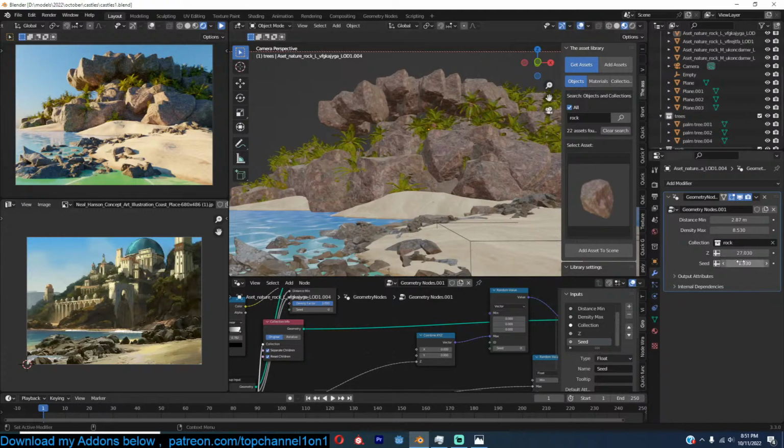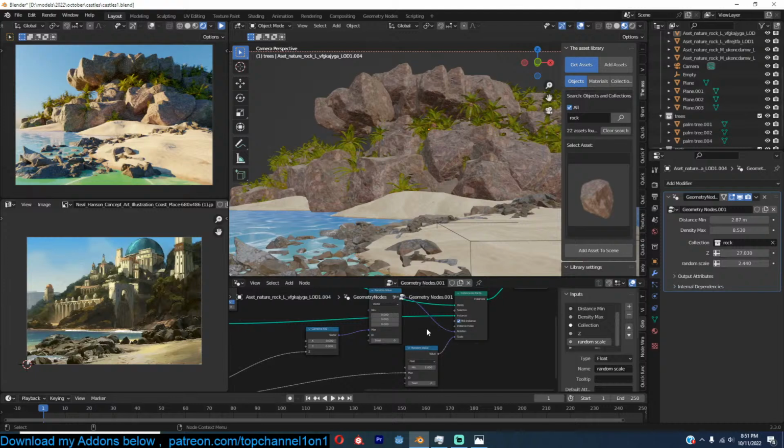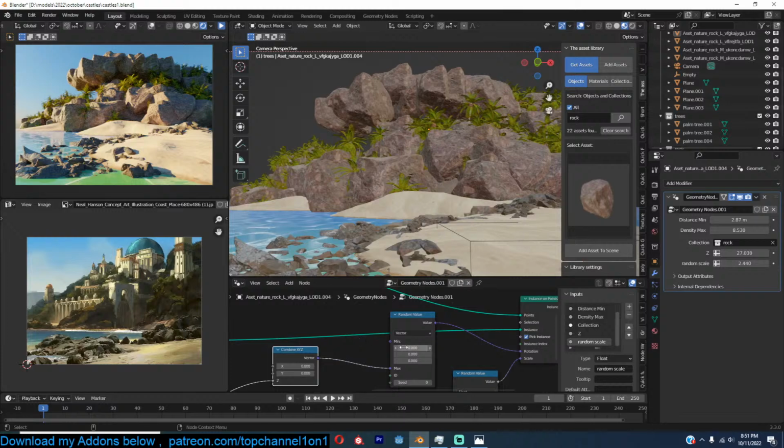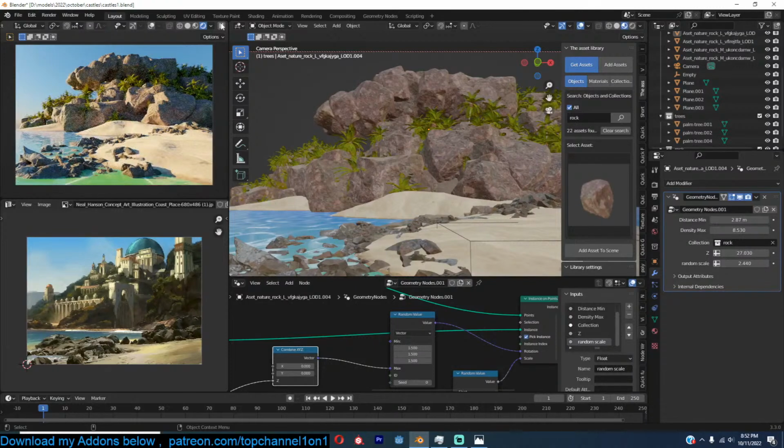Thank you. Let's randomize the scale. I named these wrong, so this is random scale, and I guess I should have a random rotation as well. So let's do random rotation for all of these. Okay, I think that's good.